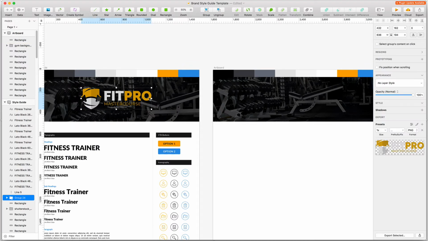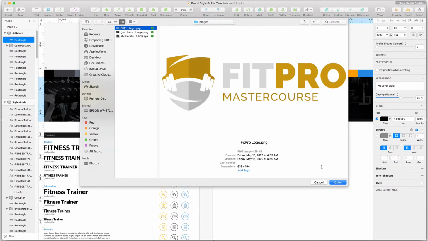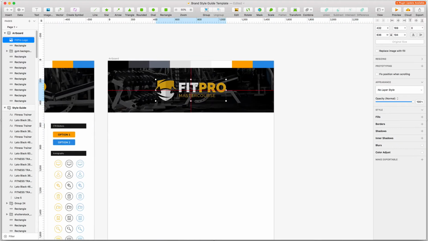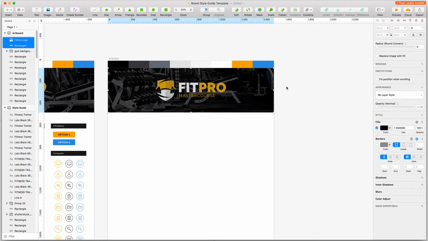Next, I want to throw the logo in here. Just like before, click on the image up here at the top, click on the logo that I've already got set up in here, and it's going to bring the logo in. I'm going to set this on the top, and then you can center it over this area if you click both of these. So click the background again, hold down shift, click that. Now both of these items are selected.